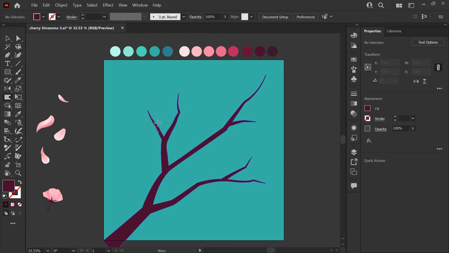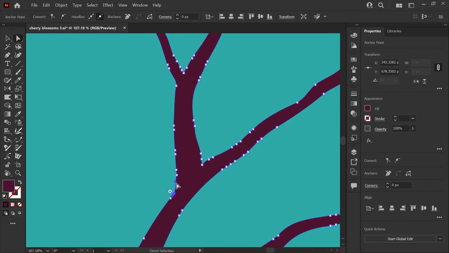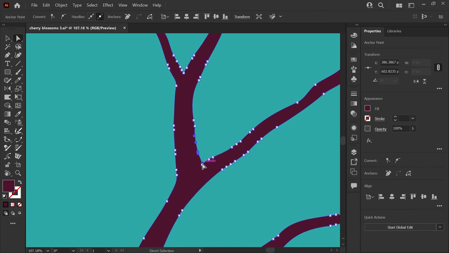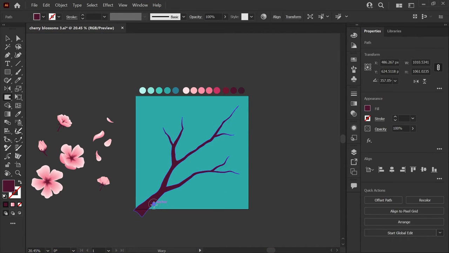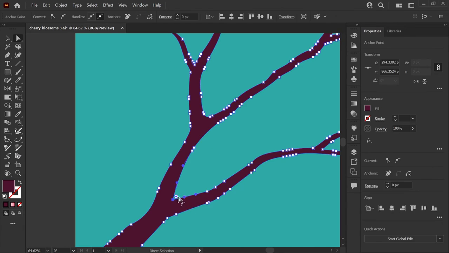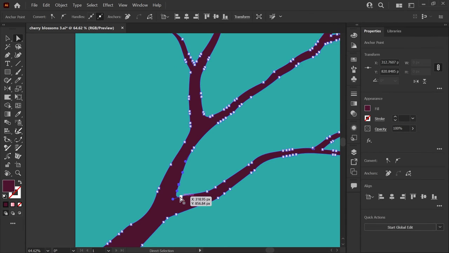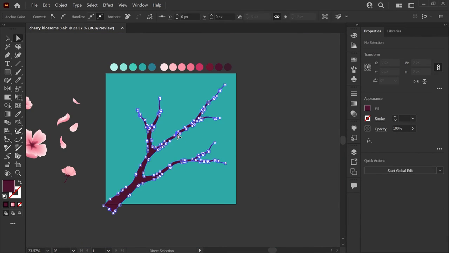And the last step before I start placing my flowers is to make the tree branch look a little bit more organic. For that, I'm going to use the warp tool, which you can get by using Shift-R on your keyboard, or it's here under the width tool menu. You can think of the warp tool as sort of a smudge tool for vector. If you click and drag on your paths, you'll see that it distorts it just slightly. If you double-click on the tool, you'll get an option box that allows you to adjust the size of your brush and the strength of the smudging.